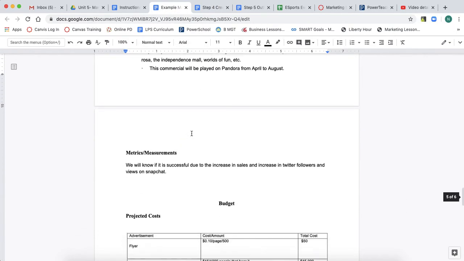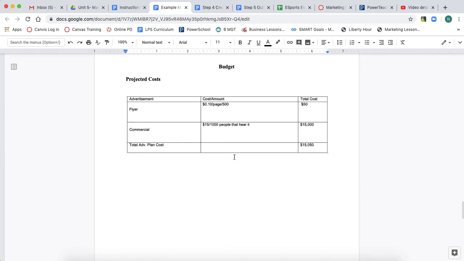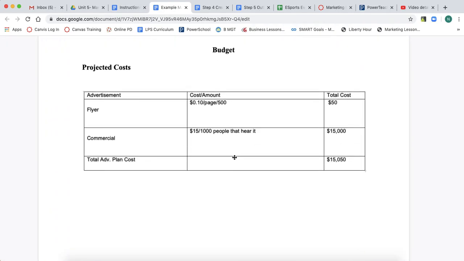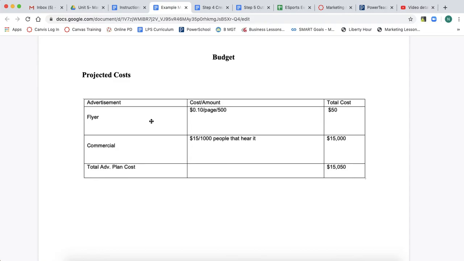So if we go and look at her budget, her flyers cost 10 cents a page to print. She wants 500 pages. It's going to be $50. She said she was going to do a commercial on Pandora, I think. It costs $15. The way Pandora runs theirs, she found out when she researched it, was that they charge you at the end of the month based on how many people hear it.